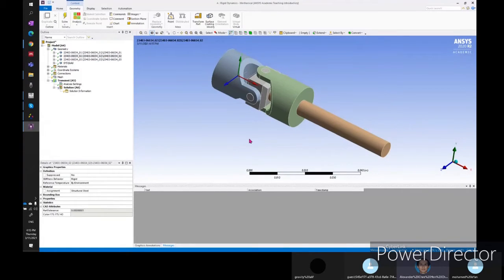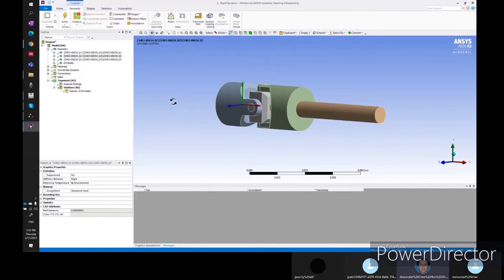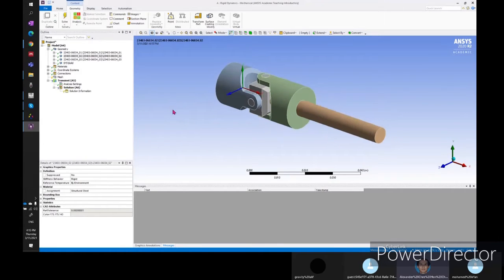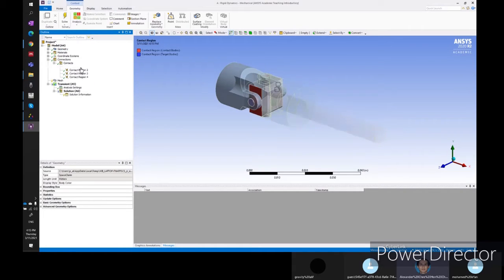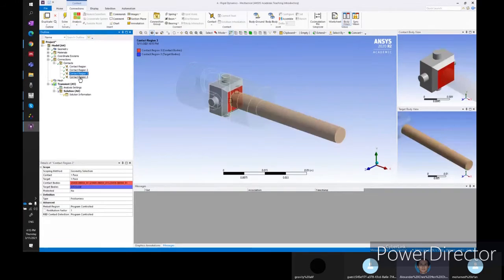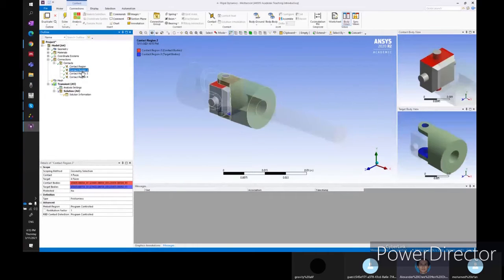When we import an assembly, this is applicable to static structural also. The very tedious thing is the connection. By default, the software is able to detect the contact between part and part, the faces touching, so it will automatically detect the contact.